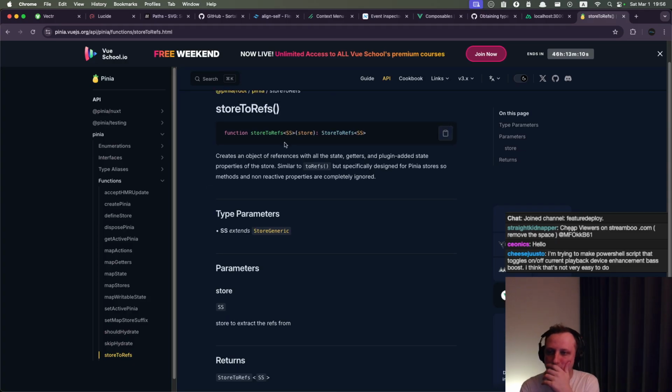Create an object of references with all the state and plugin state properties of the store, similar to toRefs but specifically designed for Pinia stores. Non-reactive properties are completely ignored. Create an object of references with all the state. So basically, it's going to use them.